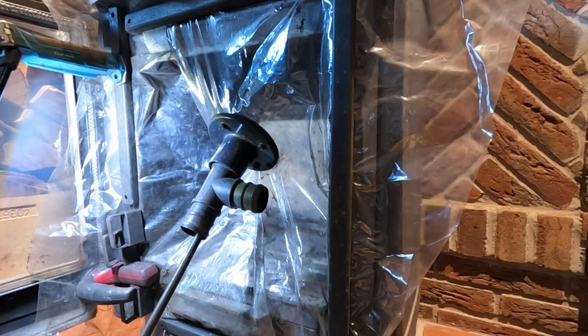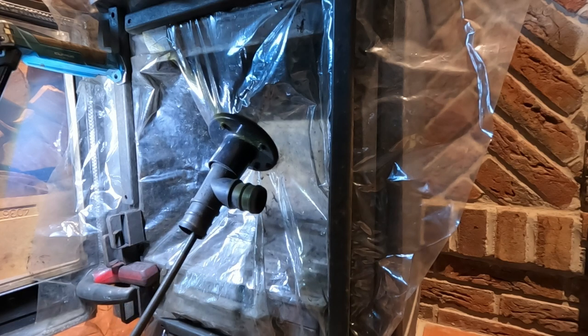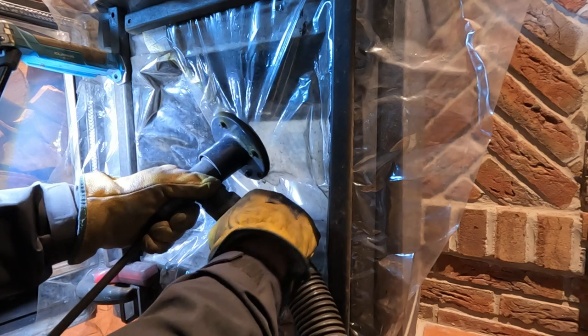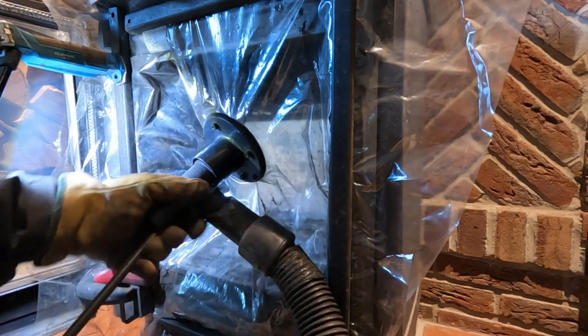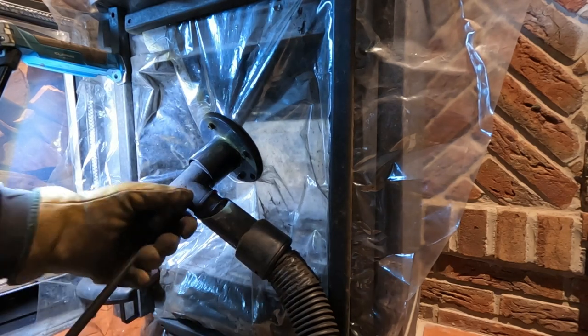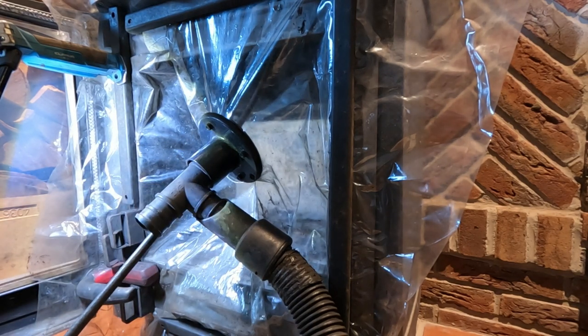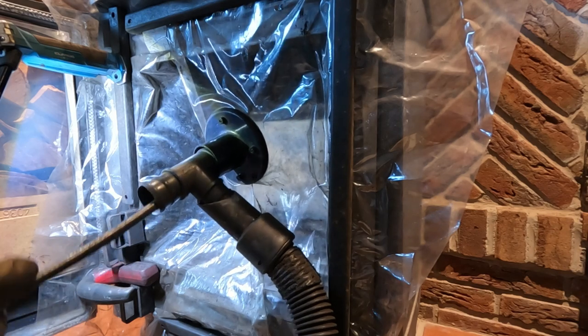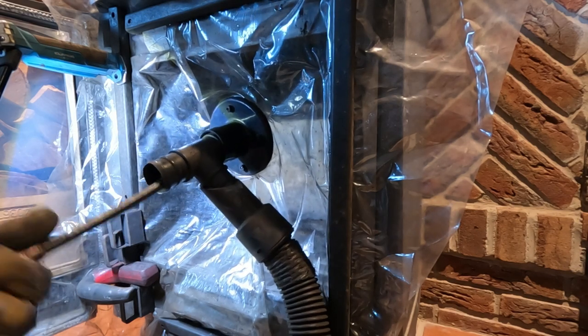Okay, here we go. Oh yeah. So let's get to hooking the Hoover up there. Try not to knock you. There you go. Which I knocked you a bit. That's fine. So let's push the rods to the top. Should be a satisfying clunk when they get to the top.